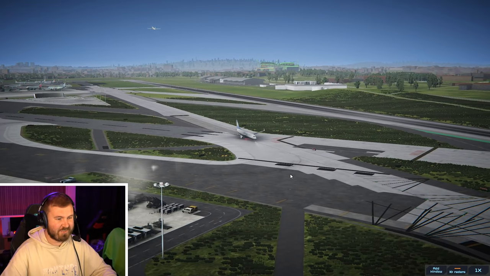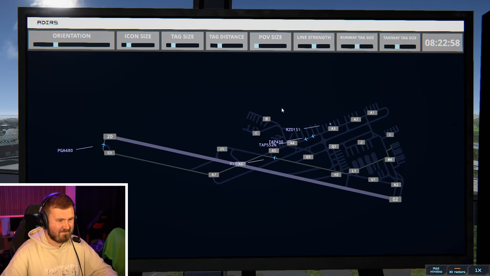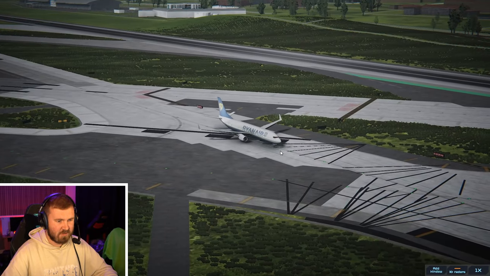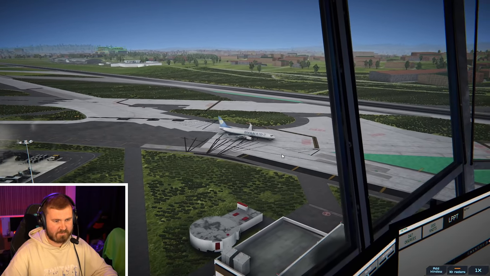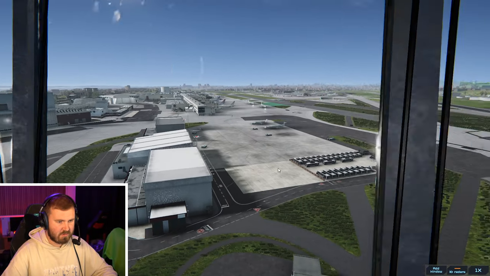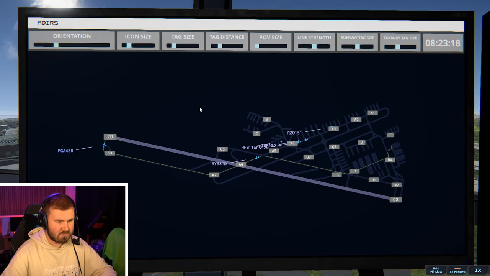Nuts this is. Nuts. Absolutely nuts. I love it. I absolutely love it. So Lisbon Ryanair's ground. Gonna come down here and turn. Information alpha. Request push and start. There's Brian. Quick turn to the left. Ryanair style taxiing. What are you? No. I just no. Not having any.